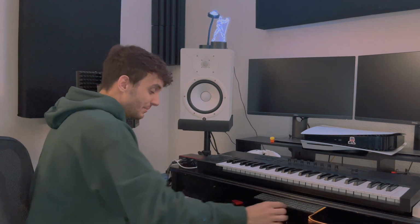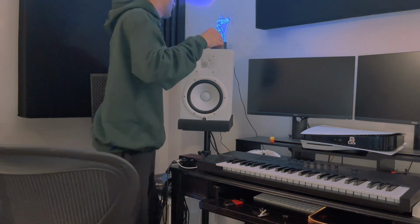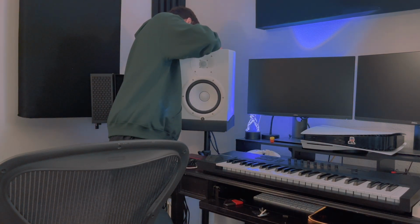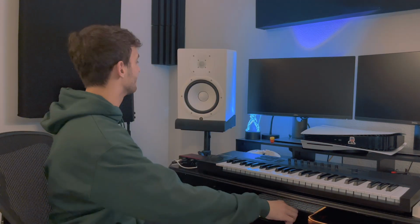Let me move my mic over a little bit. I don't think this is ideal to be doing up on the stand, but that's the best place I could find to be recording for you guys. And also behind there is the amp. I just didn't want to place it flat on the floor, but let me remove some of this stuff from here. Obviously it's powered off, but still I removed the power cord. I also removed the XLR.